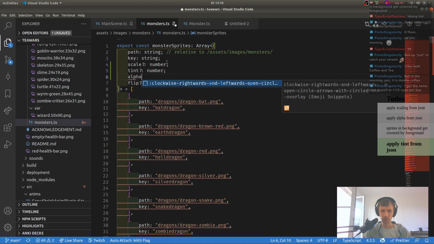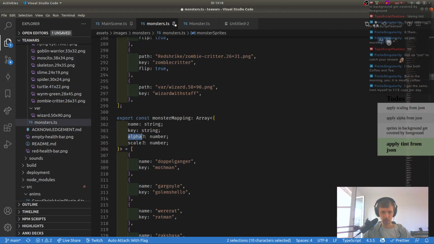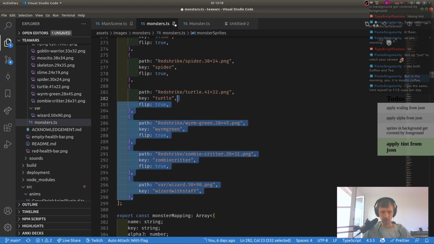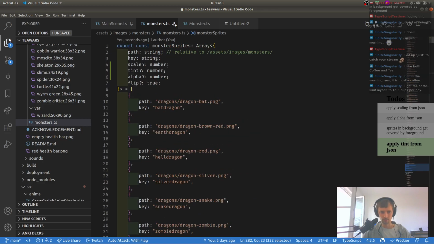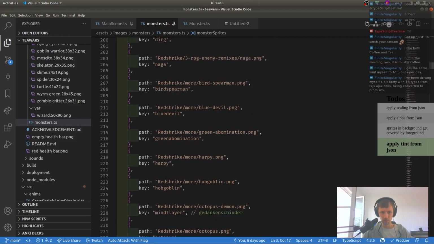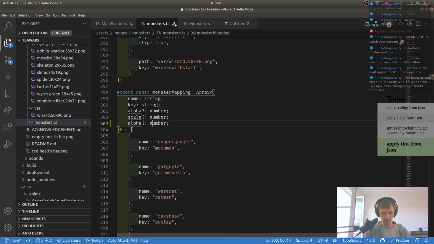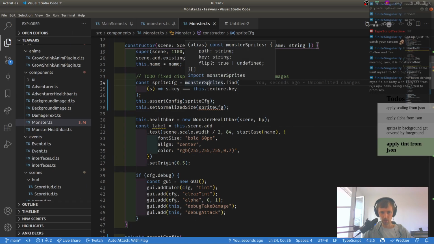And we might have an alpha, if I'm not mistaken, which is, I think, a number. And we need the question mark here to make it optional. Wait. These are these guys. I think we're in the wrong one. We don't need you, we need the monster mapping. Here we go. Oh, that was the tint. That's what we want. And now, what I don't understand is, why do we take monster sprites?